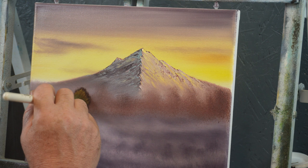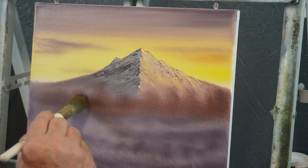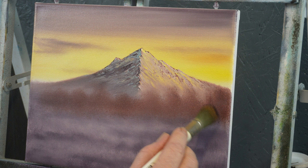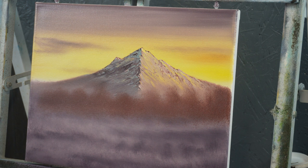All right, we're going to put some bigger trees in here on this side. I know this side for sure, so probably that side too. But I know this side's going to have a couple big trees in it. I can already see it in my mind. I don't want a lot of paint in here, so I can stop this line right here. I don't want a whole lot of paint in these trees because I do want them far off. I'm going to still come back in there with some highlight, but it's going to be a real, real pale highlight. It's not going to be real bright. It's going to be just a little bit of green.